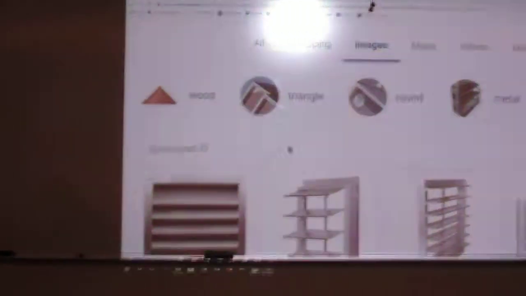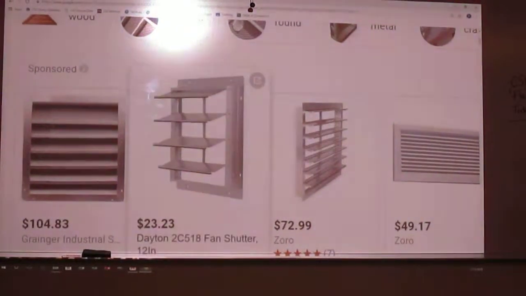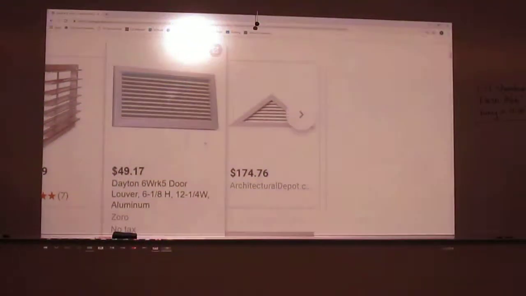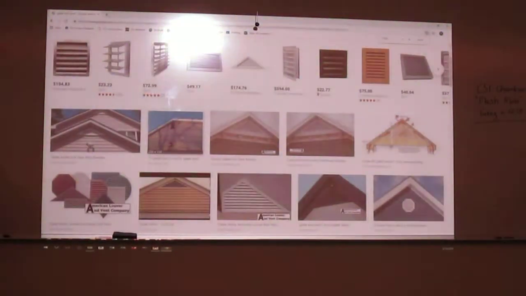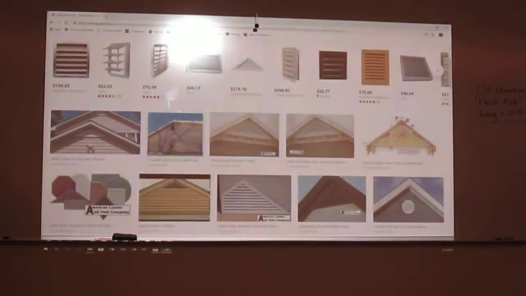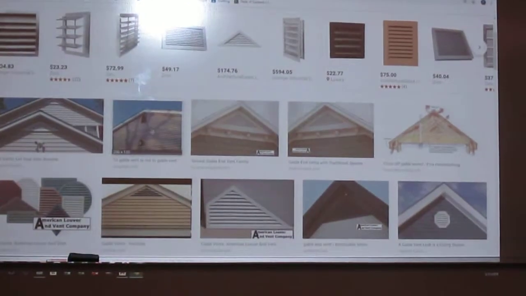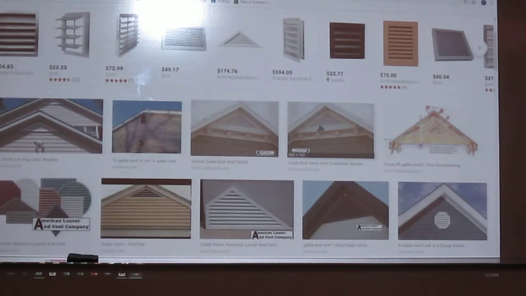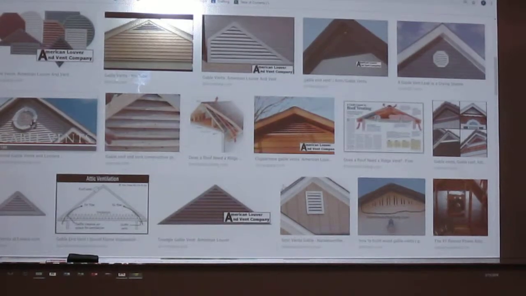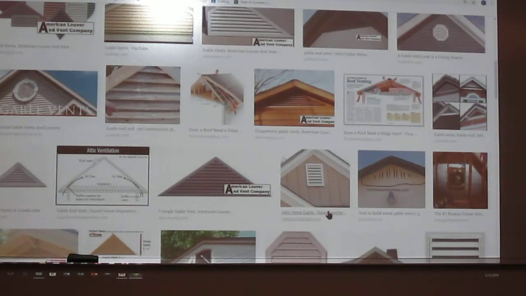Okay, so here's a bunch of pictures of some. And here they are in some houses. See these little things right up in here underneath that you see all the time? On almost everything? There's a circular one here, up in the top on that one. Here's a custom deal. Here's kind of the traditional square one right here. If you want to know the size of these, jump onto HomeDepot.com and you can get the sizes right off of there.